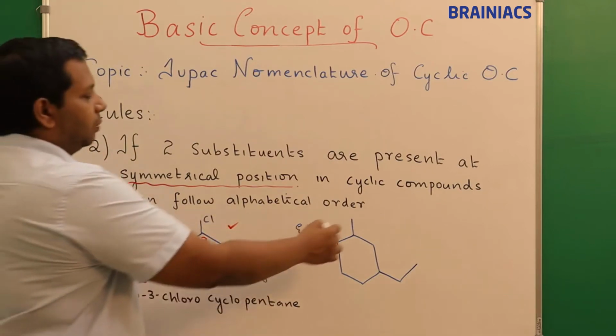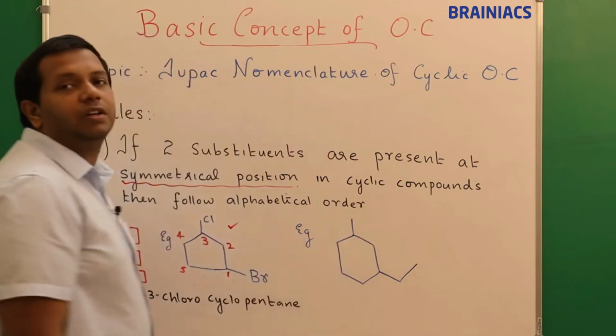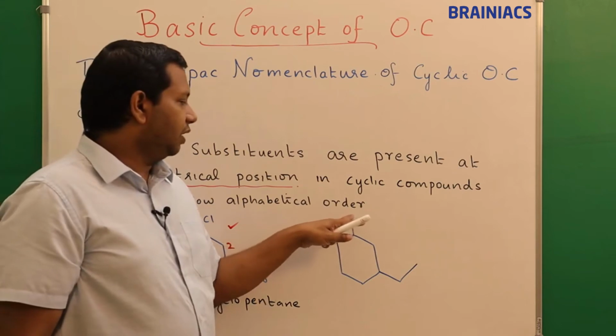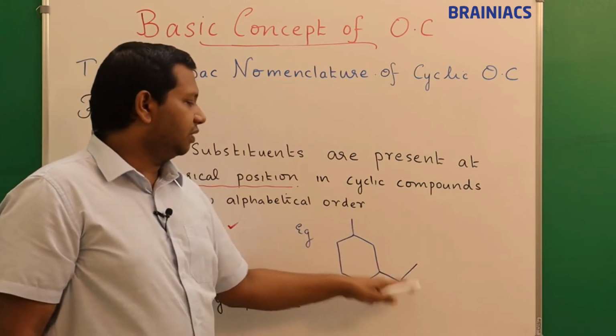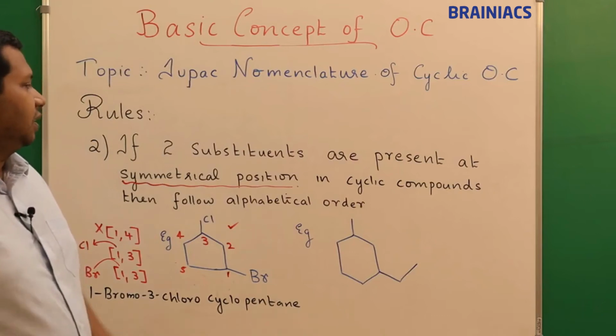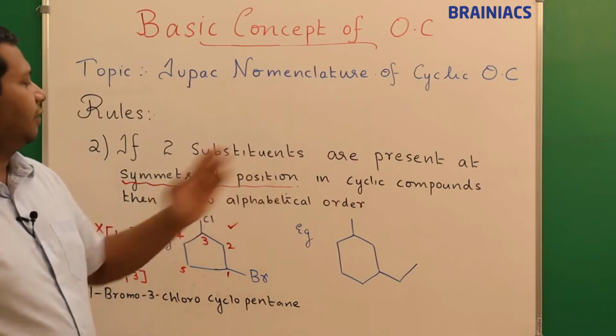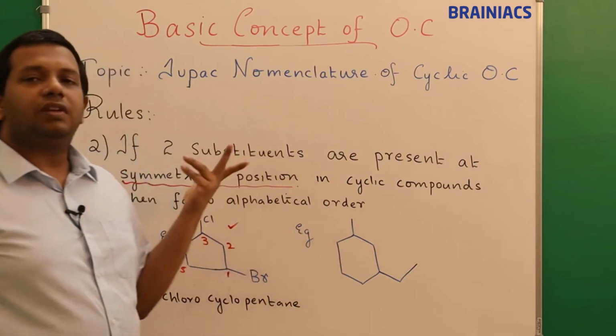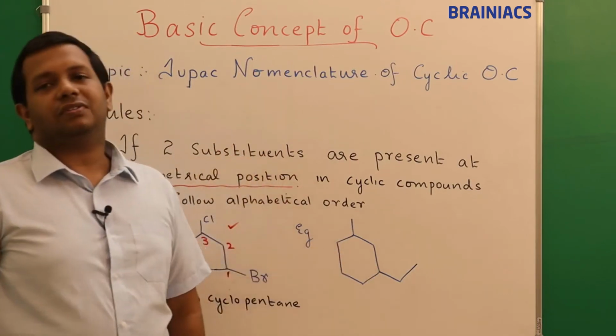Again, I know it's a 6-membered ring. There is no functional group, there are no multiple bonds, nothing is there, but substituents are there. So CH3, one free end means CH3, and 2 carbons means it is an ethyl group. These two are present. Now the next question here is, we can directly follow alphabetical order whenever 2 substituents are there. So methyl and ethyl, who is coming first? Ethyl is coming first, right?